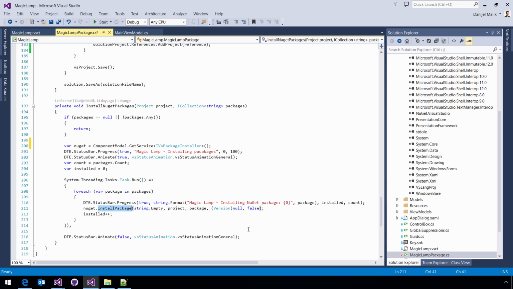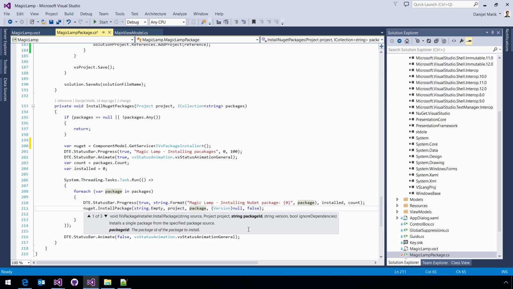All you have to do is pretty much call install package. You tell what's the source if you want to change it to use something else, otherwise just pass in string empty. Then you tell the component what project you want to install the NuGet package to, and then you just tell what's the package name.